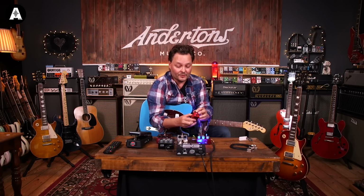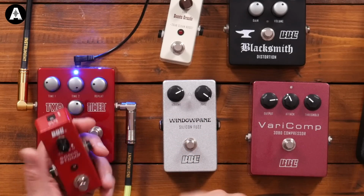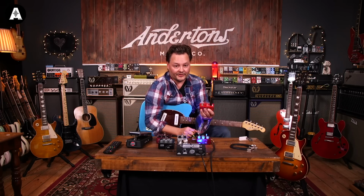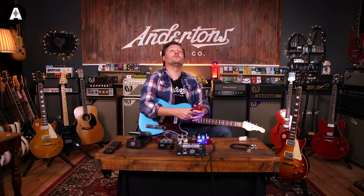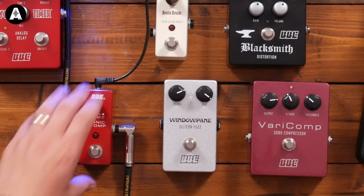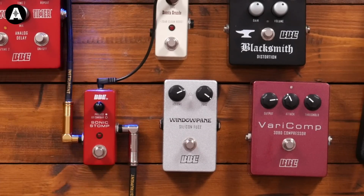But now this is the one which is basically the icon of rack outboard gear. The Sonic Maximizer, and this is now a Stompbox. This is for your guitar. You can use it as a DJ. People put them in their stereo setups at home, in record player. And as soon as you do that, it just does the magic to the sound. That magic that we're all looking for. So anyway, let's jump to the Sonic Stomp. Right. So 99 quid for the Sonic Stomp mini pedal here.